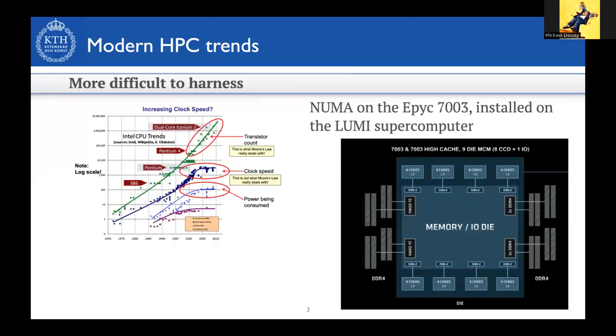Finland. And what you see is that it's a 64 cores socket, but it's not uniformly accessed. You have actually groups of 8 cores with each their own memory. And that means that it's not really a shared memory setup in a sense. Like, it is shared memory because you can access it without noticing it.